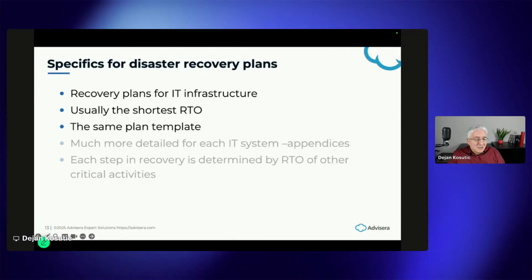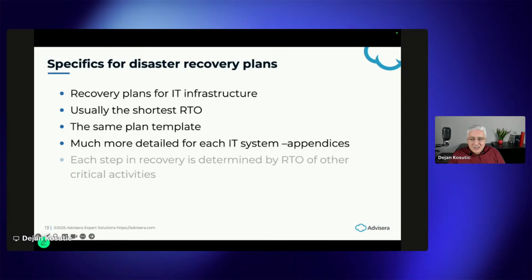Usually you can use the same overall template as the other recovery plans, but of course then you will write down the details for specific systems, and you can actually go even into more detail for each IT system.